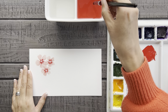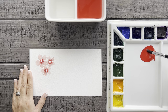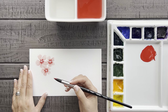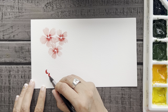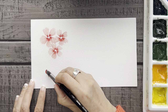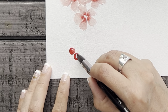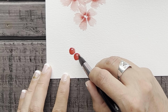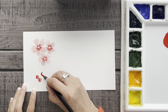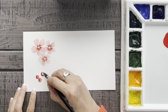For our second technique, we'll use this red paint again and learn how to paint some red Christmas berries. First, I'll take a bit of cadmium red and paint a nice fat little C shape for one half of the berry. Then I'll rinse and dry my brush like I did with the flowers and use the damp brush to pull some of that color to form the other half of the circle or berry, leaving a tiny white space or circle for a shiny highlight on the berry. If it helps, you can draw the circles for these berries with a pencil so that you have some lines to work within.